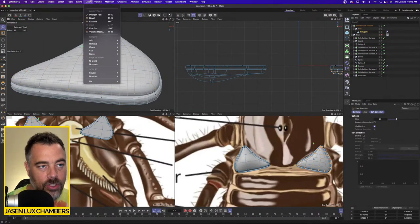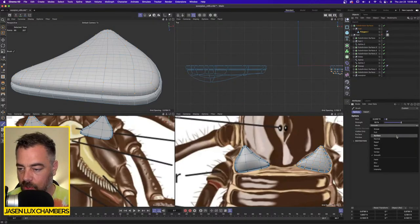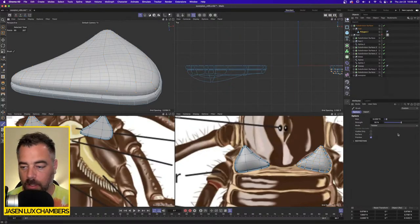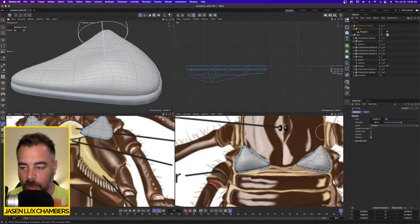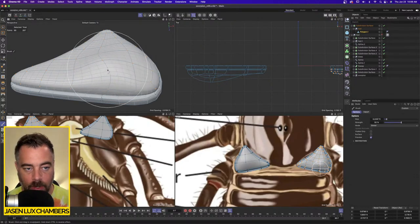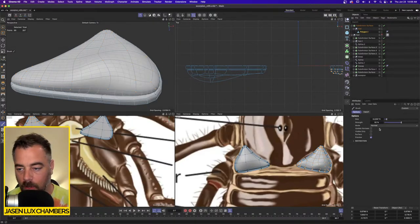Now I've got all these selected, so I could just go up here to move brush. Find one of these guys here that's going to work out. Let's try a random one here. Twister. And what do we got here? Spin. Surface. No clue what that is. They have one that makes it flat, that'd be kind of neat. Smear. No, let's see. Pull. I had the opposite of pull. Normal. No. Repel. No.